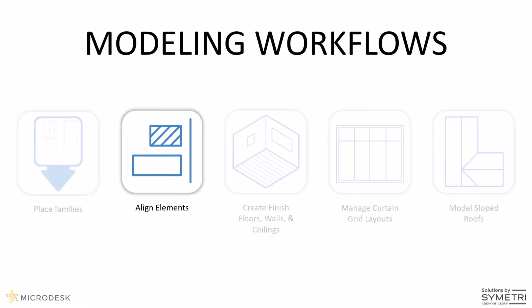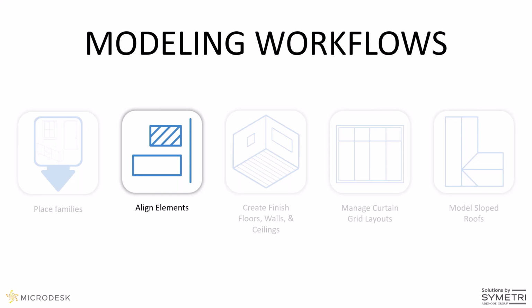So now that we've gone ahead and placed some families, let's look at aligning families. Now, let's do a little imagination. Picture this. You've been working on your design in AutoCAD, let's say, because we all work in AutoCAD. Sometimes it's just easier to work in a DWG setting. And you've spent all this time linking that DWG into Revit and adjusting your own design, right? By aligning the walls to the new placement location.